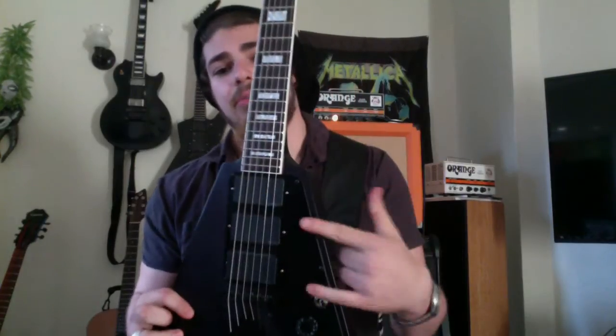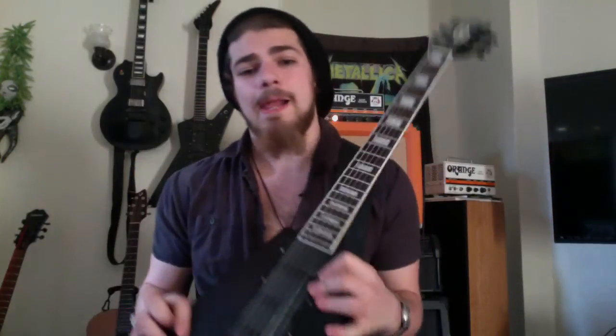That is my custom Artemis Flying V, three pickup, Les Paul headstock. Goes by the name of Queen Mab. That's right, I've read a book. Suck a dick. So, yeah.